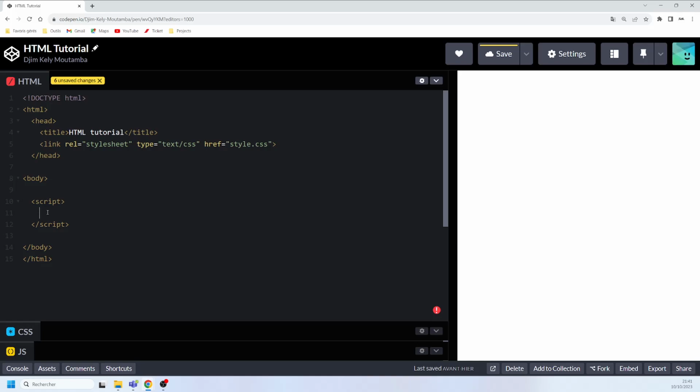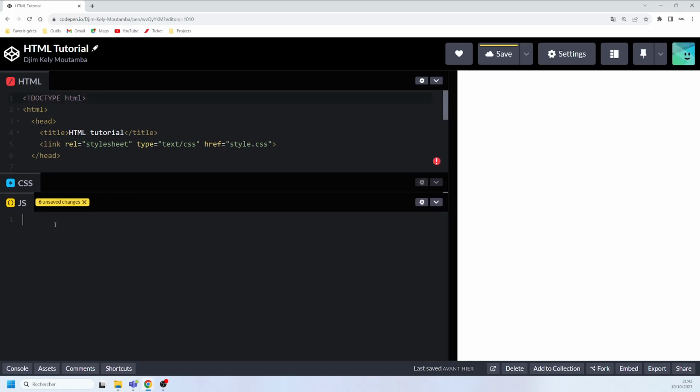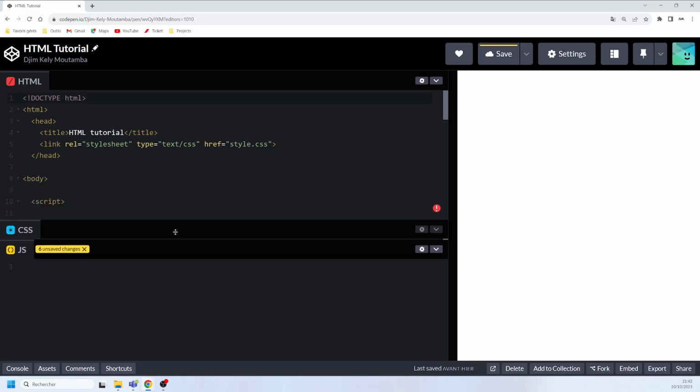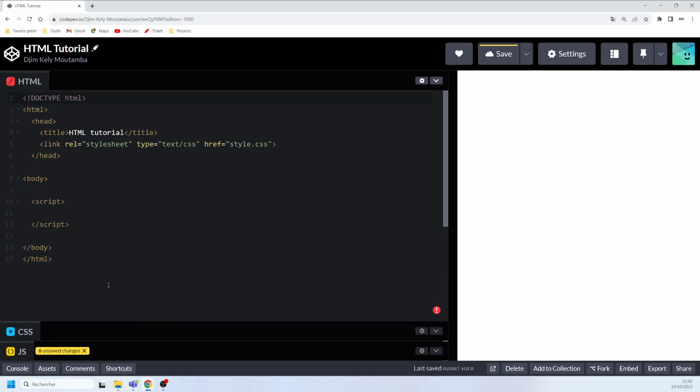Just like with CSS, if you can recall, it was possible for us to use internal CSS, like you use the style element in your HTML document and then write your CSS, but you could also use an external CSS file. That's basically the same thing with JavaScript. You can write an internal JavaScript code directly inside the HTML document, or you can have an external JavaScript file where you will write your code, and I will show you how to deal with the external JavaScript in just a bit.